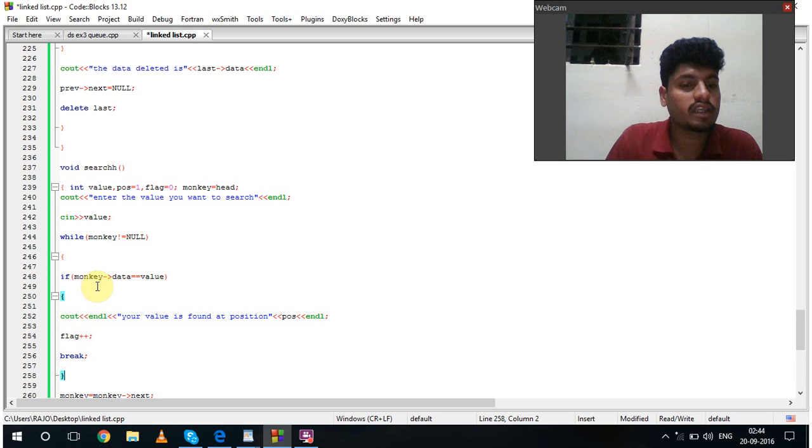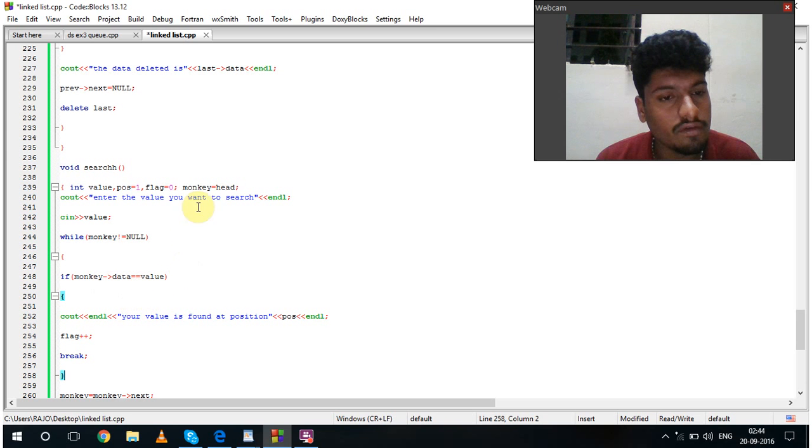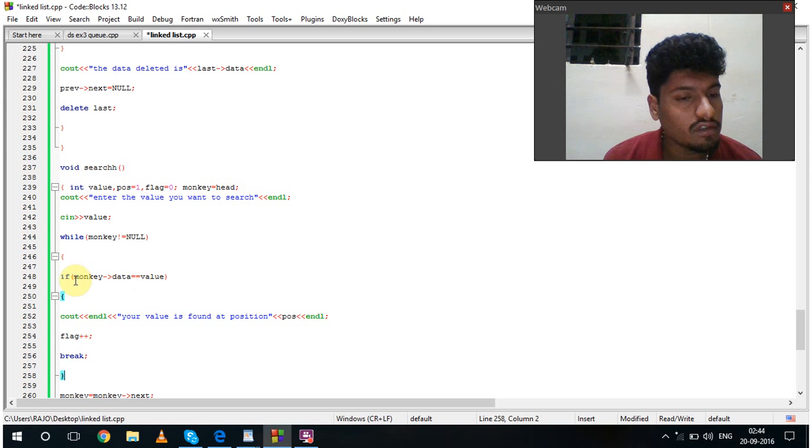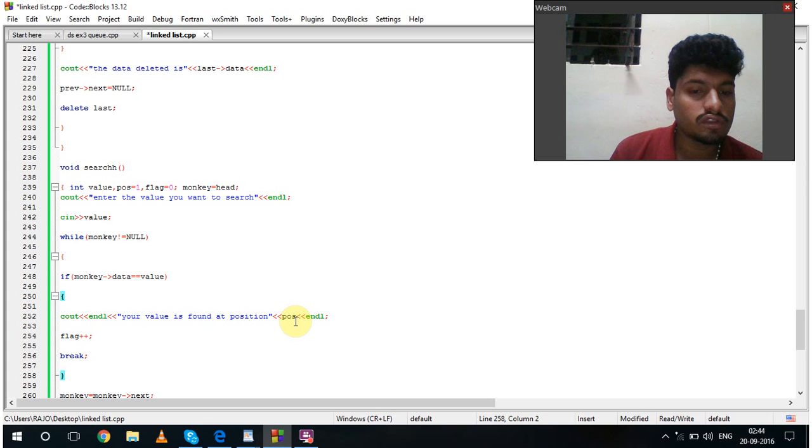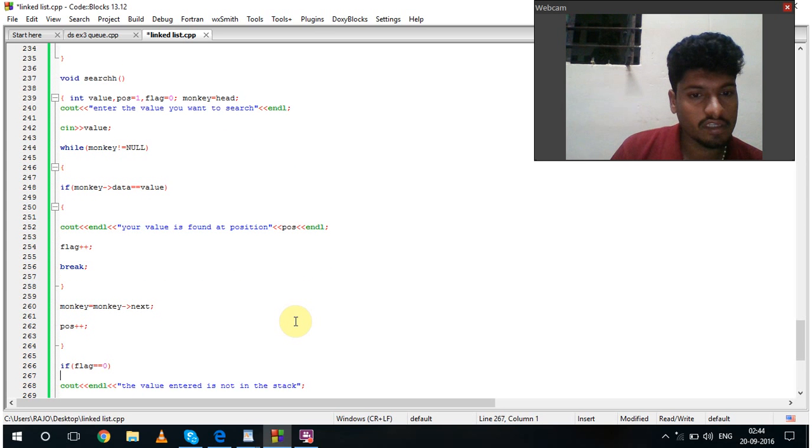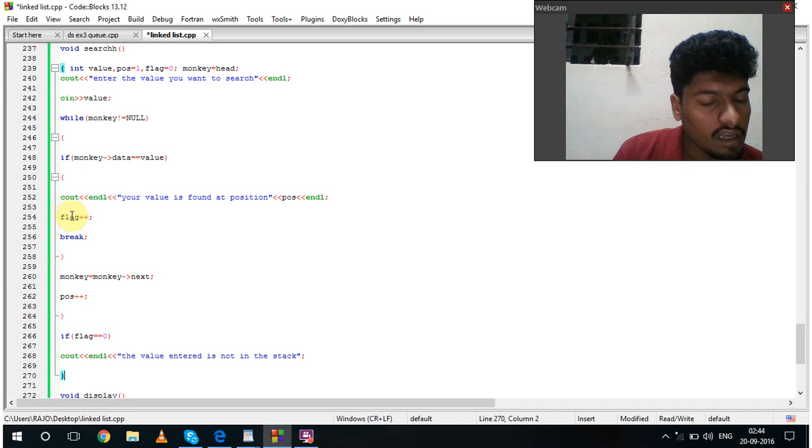If monkey data equal to value, that is the given value is equal to that monkey pointer data, it will display your value is found at the position POS, and POS is the integer variable used to store the position of that given node. A flag is also used.